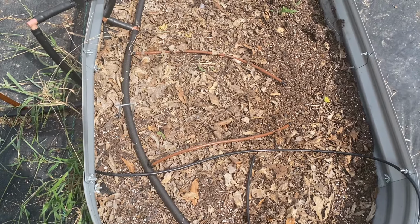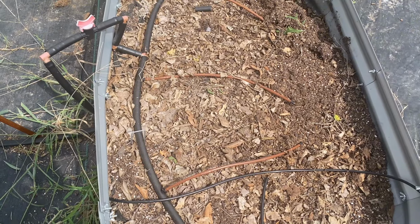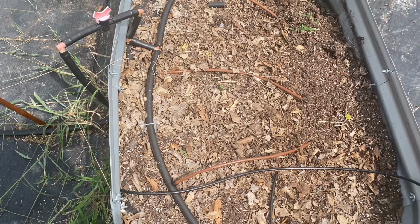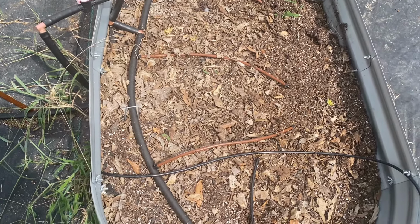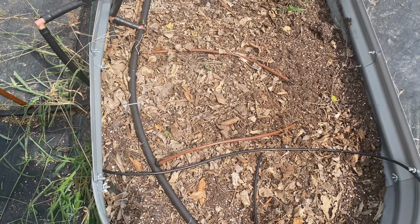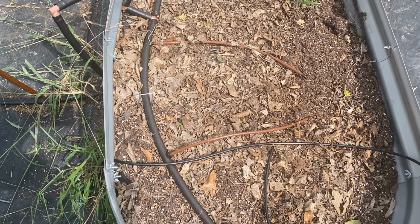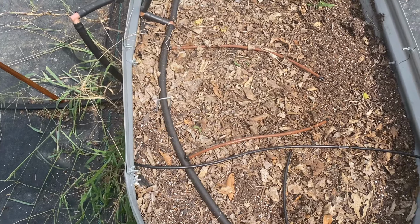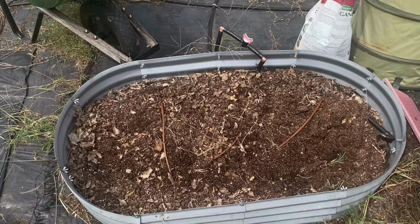So I just wanted to show you all that, and then I'm going to go ahead and fill this bed, and I'm not going to use the square foot method. I'm just going to fill this bed full as far as I can fill it. Somewhat using the square foot method, because I'm not going to overcrowd this bed. I want to make sure I have room enough for a pretty large cabbage and my Brussels sprouts. That's what I'm going to be planting in this bed, Brussels sprouts and broccoli. And I think I got some cabbages over there that I'm ready to put in. It's supposedly going to rain, so I'm going to go ahead and get started.